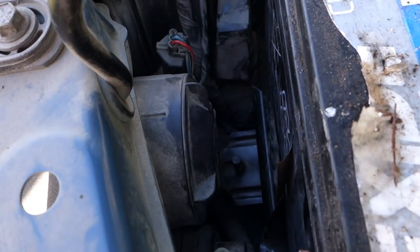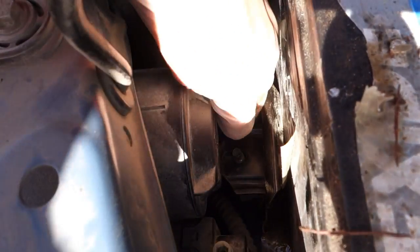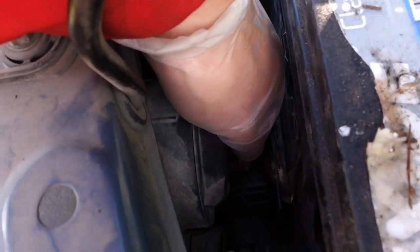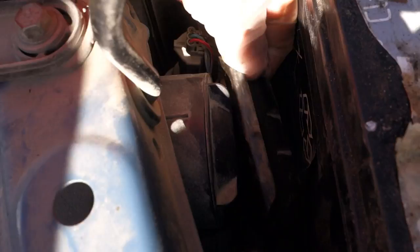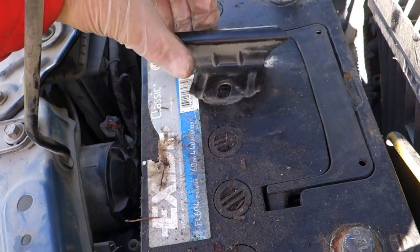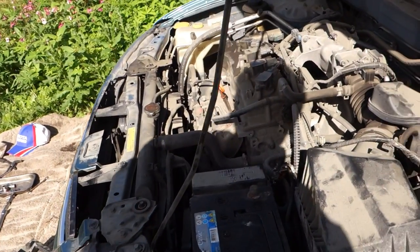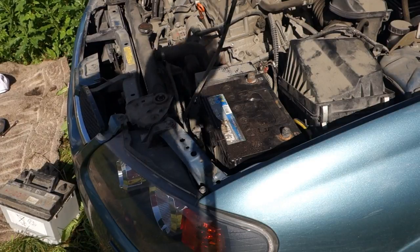Okay. And then there is also this metallic plate. It opens so that I move a little bit this battery. In that way, I move that, and then this blade opens. Okay, there is this blade. That blade looks like that. Okay, now this battery should be free. And then I can lift that battery out.